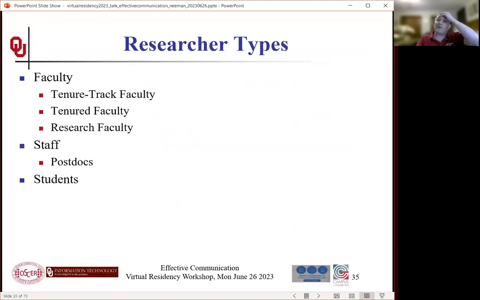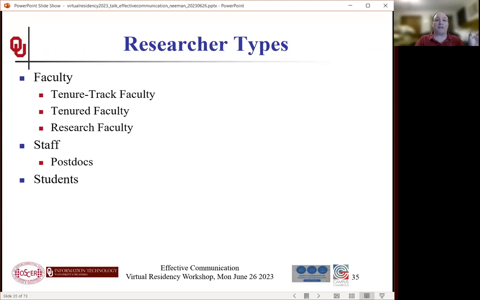Why are researchers the way they are? And Bruce Mason has a session about this after lunch, so you don't want to miss this. I'm just going to skim the surface of this. Bruce is going to take us right into the heart of the matter. It's an amazing session, and you will be so happy that you had an opportunity to hear from him about it. Okay, so we got faculty, we got staff, we got students at an academic institution.